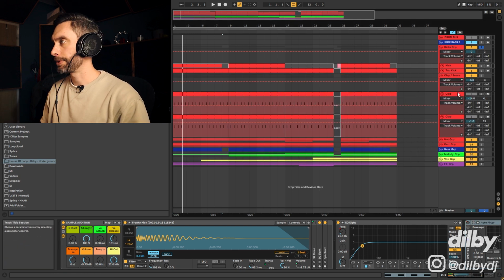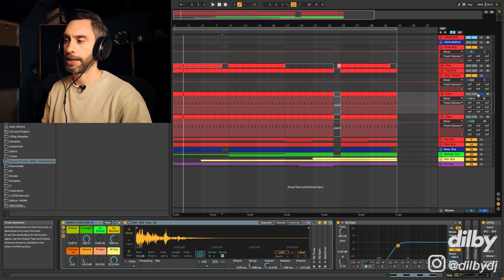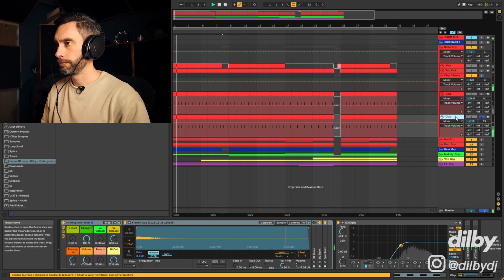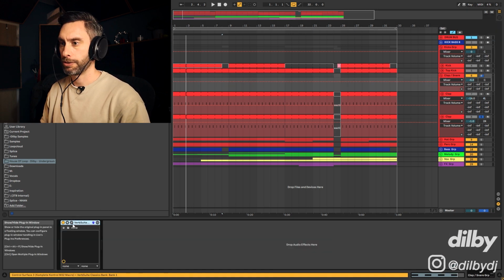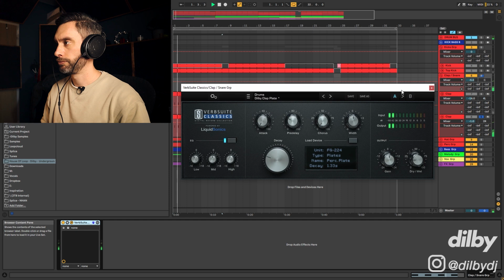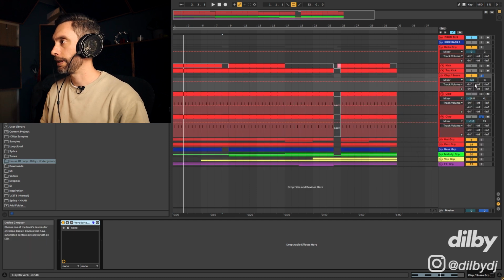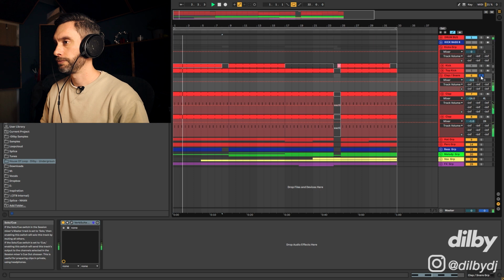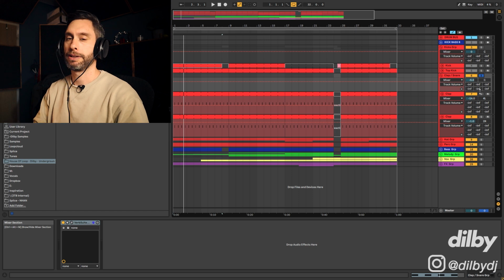So then we've got a couple of claps, a kind of natural hand clap style thing, and a more analog drum machine style clap, and they're being sent through a bit of reverb. And you can see the Dilby clap plate. This is the reverb that I use on pretty much every track. So individually those sounds are a bit thin, but they complement each other really well and create this nice, wide, full-bodied clap sound.